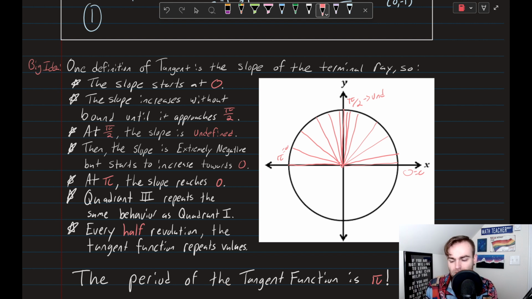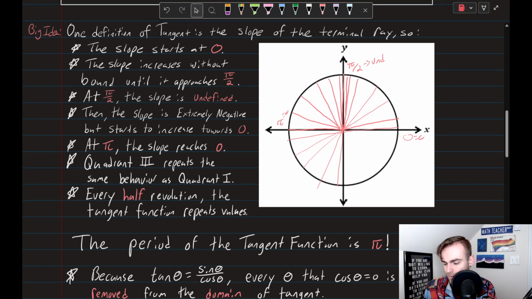What happens now? What happens a little bit after pi? Well, if I extend these angles that I've previously drawn, these line segments, to intersect the other side of the circle, I can see that I'm getting repeats. I should repeat all of these slopes. So that's a little weird. What that means for us is that every half rotation of the unit circle, instead of every whole rotation, is going to produce unique values, where if we go around the other half, we're going to get the same values as we got in the northern half. So that changes the period of the tangent function. The period of sine and cosine is 2 pi. The period of tangent is going to be a singular pi, which is kind of interesting.